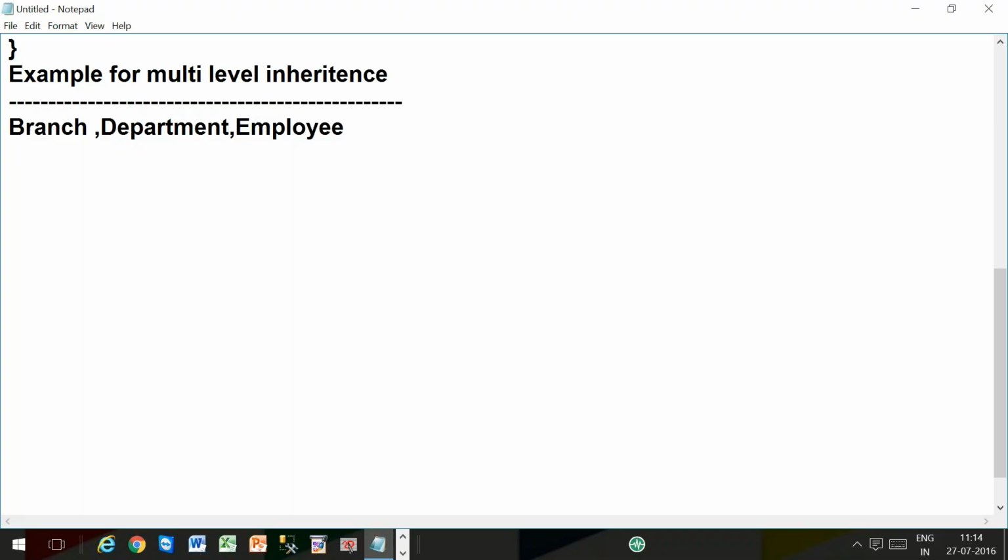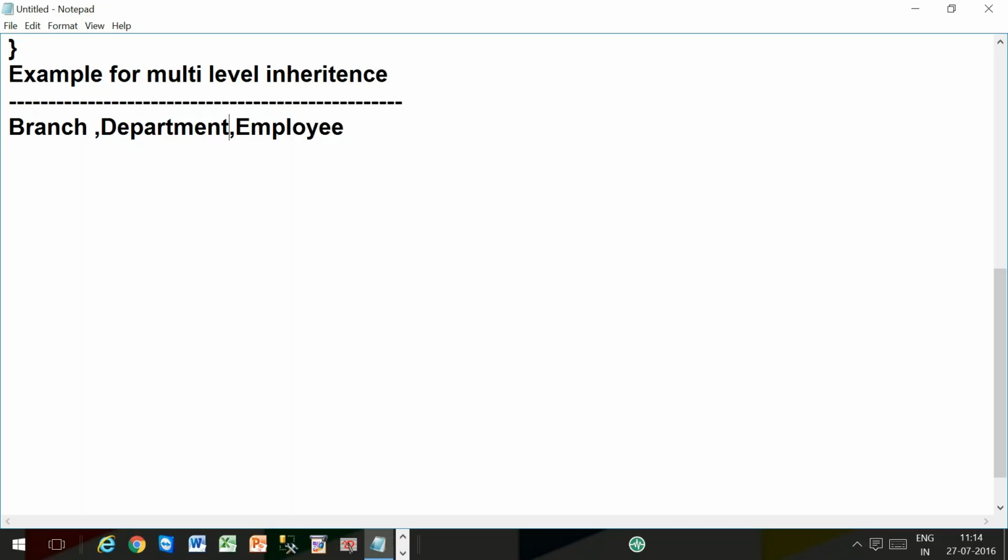Actually, what will happen if you start a company? First, you will decide departments like HR, technical and marketing. After that, you will decide branches, one branch in Hyderabad, one in Bangalore. In every branch you will have all these departments, HR, technical, finance, in the Bangalore branch and in the Hyderabad branch.